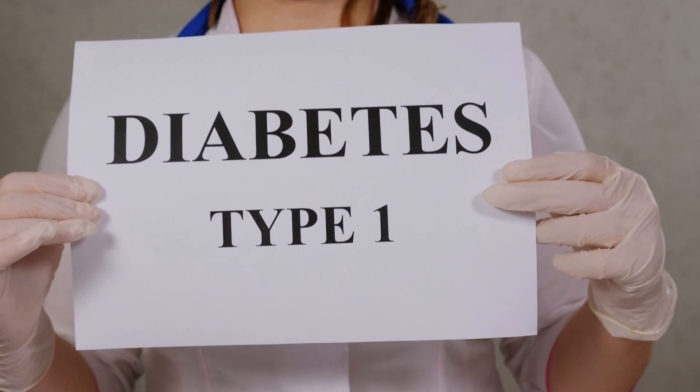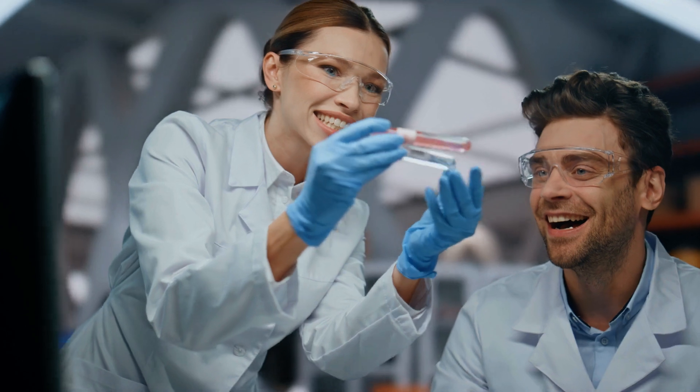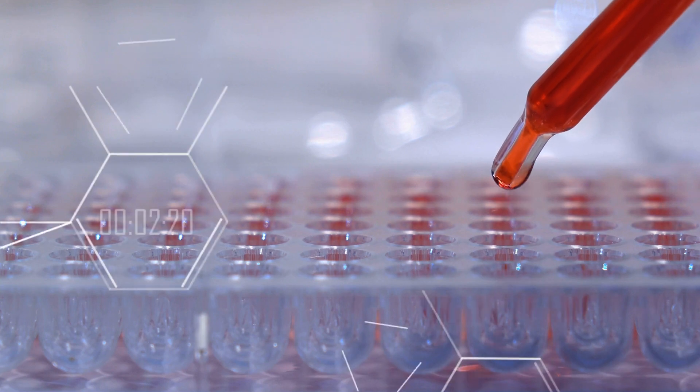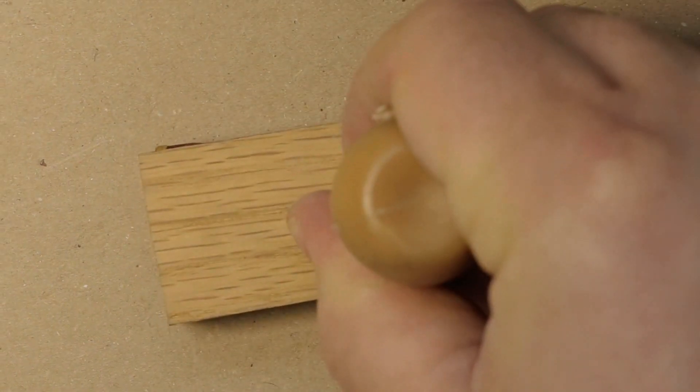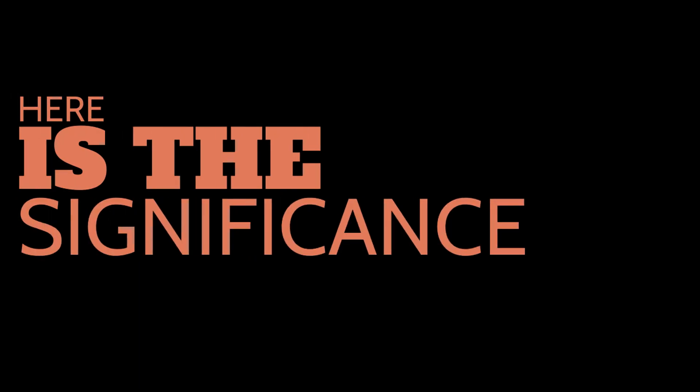RMAT and that designation from the FDA. Regenerative Medicine Advanced Therapy — RMAT. What does this FDA designation mean for Type 1 diabetics? The Regenerative Medicine Advanced Therapy, RMAT designation is a special status granted by the U.S. Food and Drug Administration to regenerative medicine therapies that show promising clinical evidence. This designation was established under the 21st Century Cures Act, passed in 2016, to accelerate the development and approval of therapies in the field of regenerative medicine, which includes treatments like gene therapy, cell therapy, and tissue engineering.